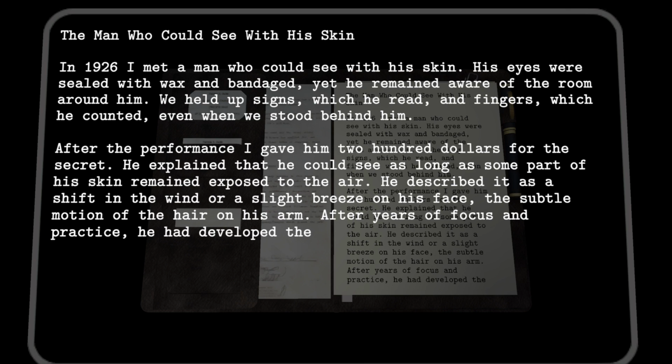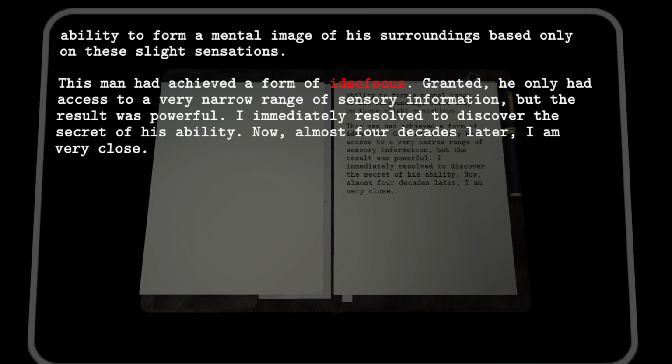The supple motion of the hair on his arm, after his focusing practice, had developed the ability to form a mental image of his surroundings based solely on these light sensations. That's quite interesting. This man achieved the form of idea, or granted, he only had access to a very narrow range of sense information. The result is powerful. The result to discover the secret of his ability. Now, almost 4 decades later, I am very close.